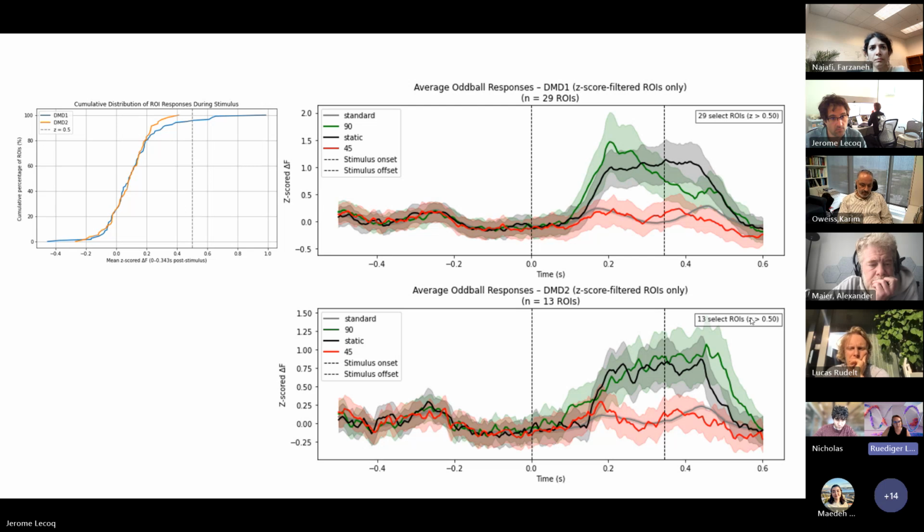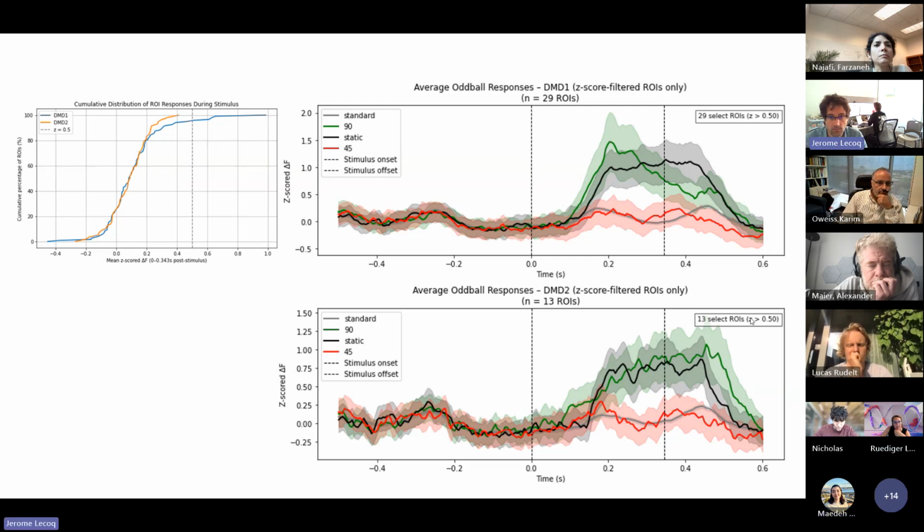There's one of the 3 recordings which has a higher z-score than this one, but 2 out of the 3 are in this realm of a maximum z-score of around 1, I would say. Which is why I said we have to maybe define criteria on what are the spines we want to focus the analysis on. But I just put in a random threshold of 0.5 for now, which is not very stringent. I see. Thank you.